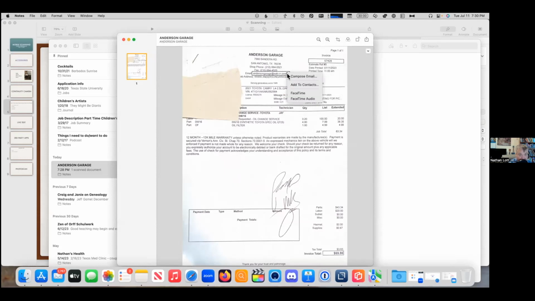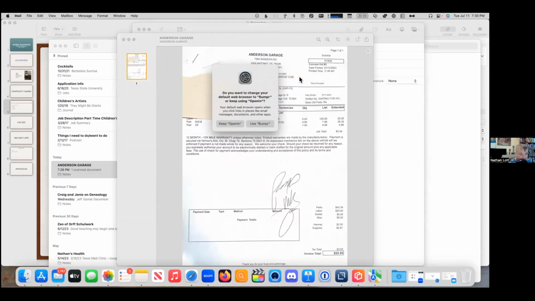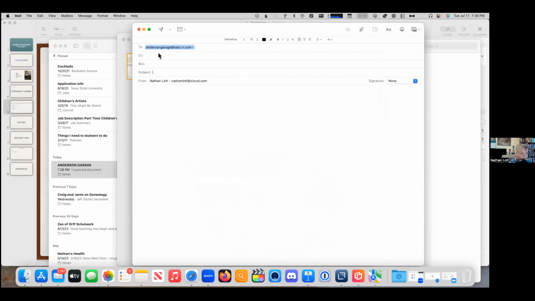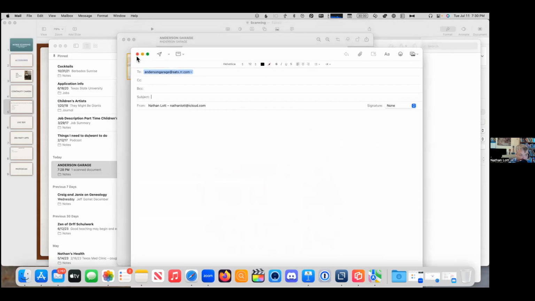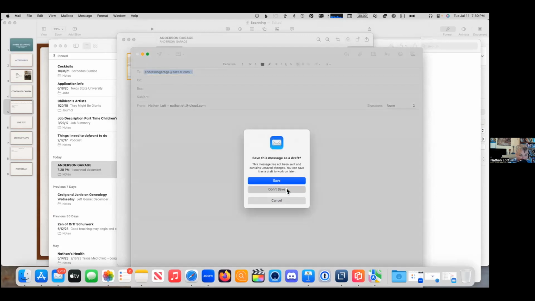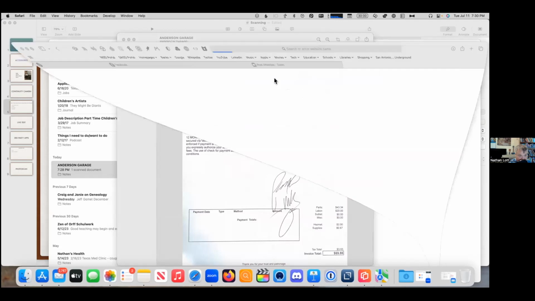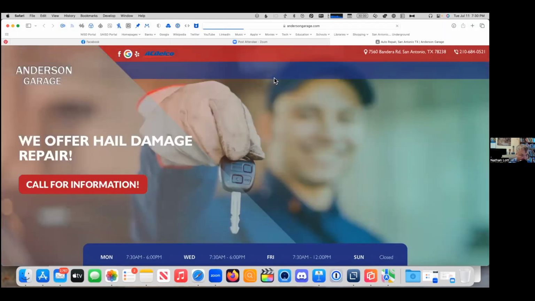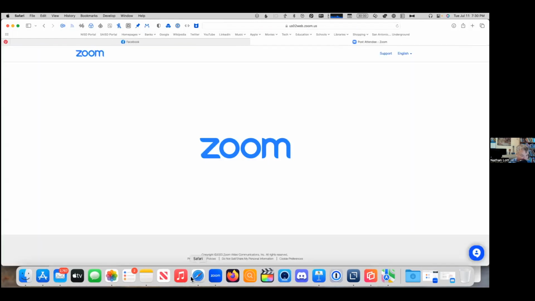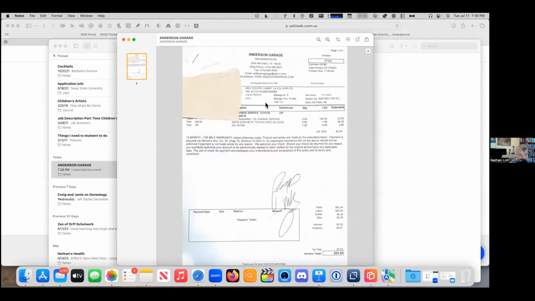I can compose an email to Anderson Garage. Or I can click on the web address and go to its website in Safari. And this is all from a PDF.